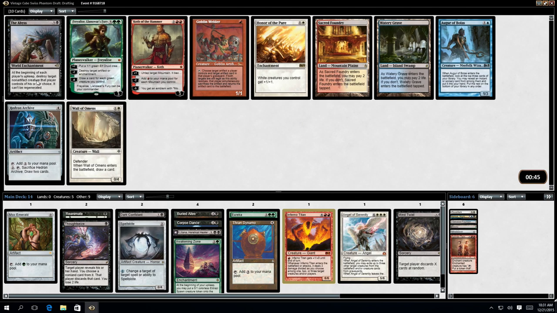The Abyss. So at the beginning of each upkeep, destroy target non-artifact creature that player controls. It can't be regenerated. So that's fairly irritating. Obviously, another pure white weenie deck, which I'm blatantly not playing. Goblin Welder is really good in the artifact type deck, which I don't have. I'm thinking.